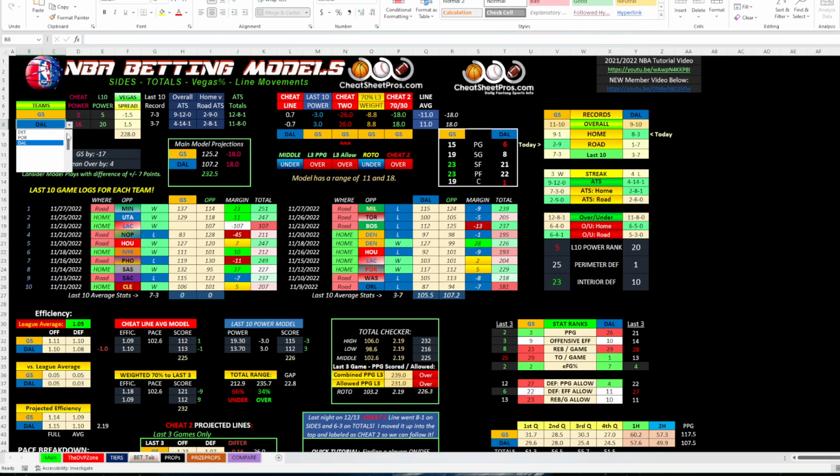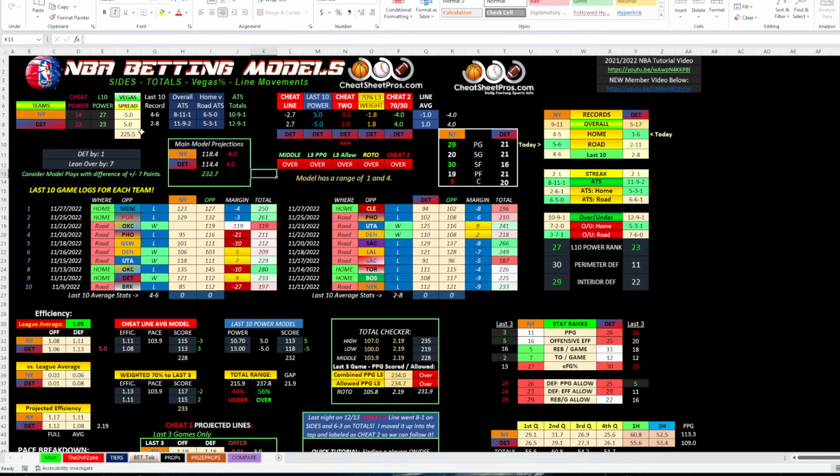So what we had posted on Twitter, Facebook, and in the chat was the Pelicans -5 or 5.5. I think they won by 3 or 4, so that was our loss. But then we had 76ers +1.5, they won, and we had Chicago +110, and they won. So we won 2 out of 3, so that's not too bad. And I'll flip through here and just see what they've got tonight.